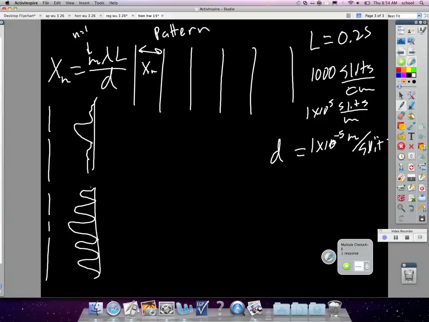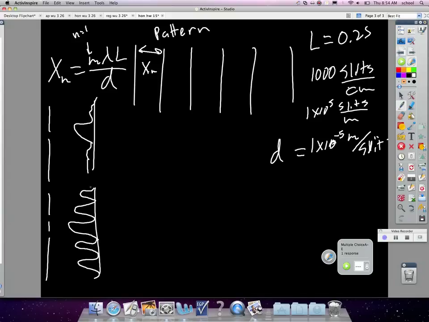These diminish as they get farther away because there's less light coming from the one slit. But these are pretty much the same all the way across because there's an infinite number of slits, like a million of them next to each other. So m is always 1. You're not going from the first to the third, because there's another slit right there. Every single band is caused by two slits, so m is always 1.